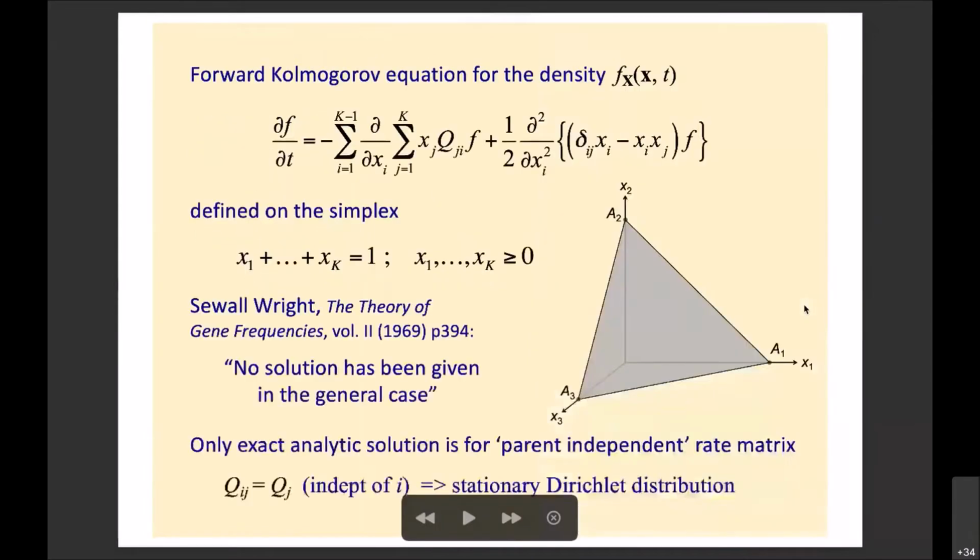Okay, so this is some nasty mathematics again. This is the forward Kolmogorov equation. I showed you this before. This was the evolution equation for the density function f. It becomes more complicated when you've got more than one allele. I'm going to assume that the number of alleles is a number I've just called k. I'll keep this as general as possible. So we'd have a 4 wherever you see the k's if we're looking at A, C, G, and T.